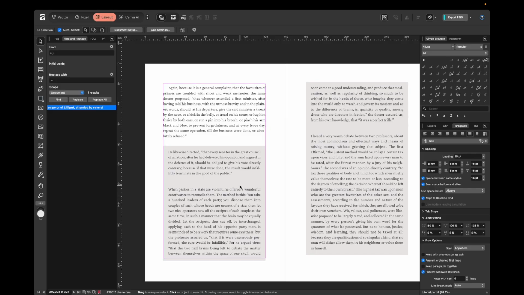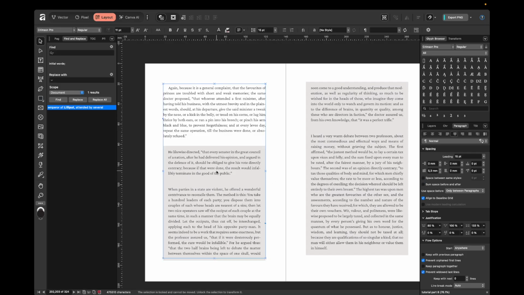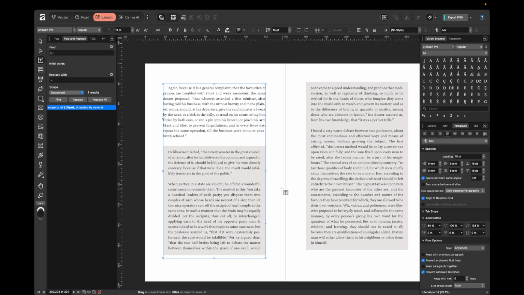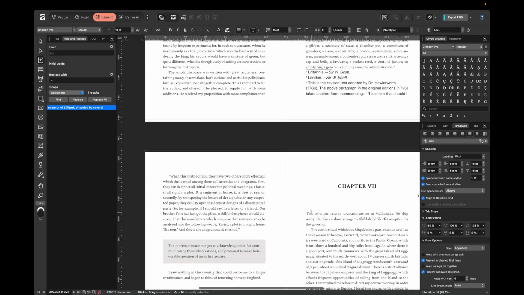And one more thing to mention, here you see that we have a huge gap between the same styles. So for that, let's go to this paragraph, click on space between same styles and put it like 1 point, so that we have only one line between the paragraphs inside the box, and let's update it. Perfect. It works super. So we have 2 lines above and below and only 1 line inside. Okay.